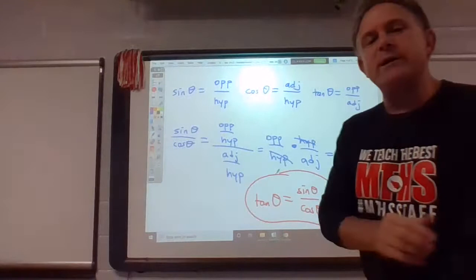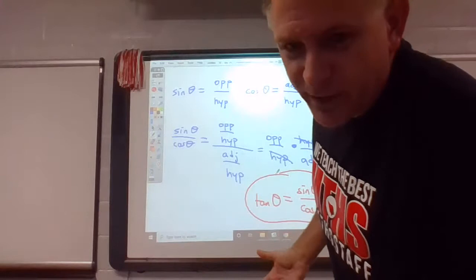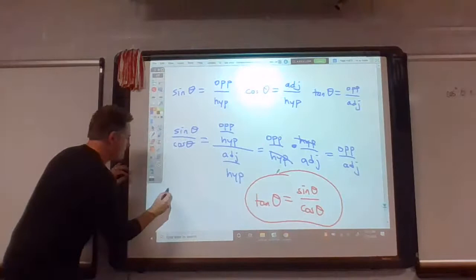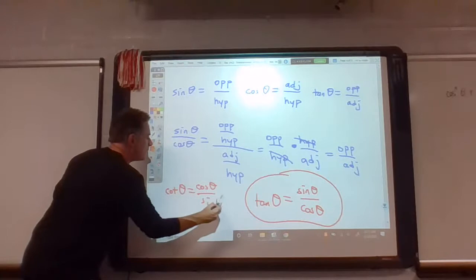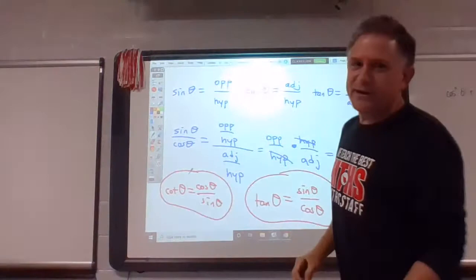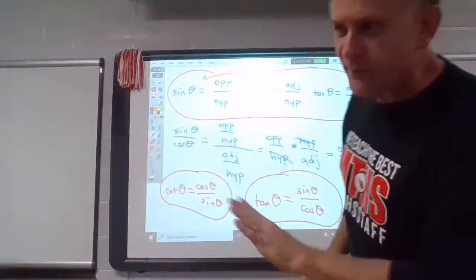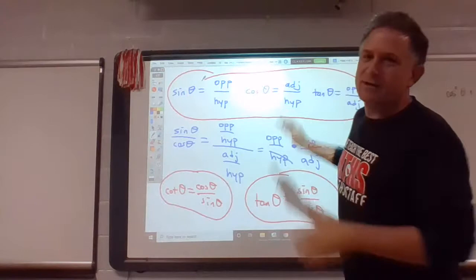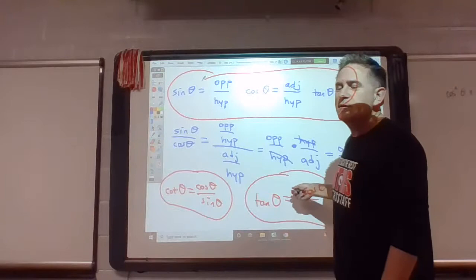So there's a new one. It's a big one, it's a useful one. It's one we didn't have until now, and of course it comes with a step brother that cotangent is, of course, the flip. So cotangent is cosine over sine. Okay, so here's what we have in our arsenal thus far.